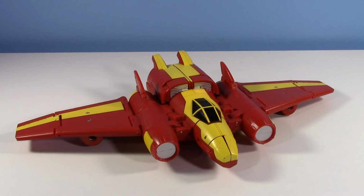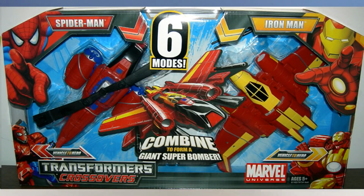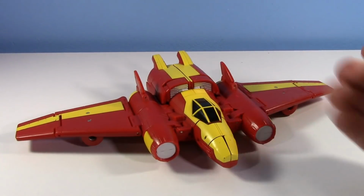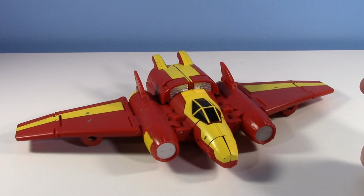In honor of Avengers Endgame being the biggest movie ever in the world right now, apparently, I decided to review a very obscure figure of Iron Man. That being this Transformer crossover Iron Man that was in a 2-pack, I believe, with Spider-Man. It's a jet. He is a jet. Iron Man is a jet. And it's actually a pretty cool figure. I actually really like it.